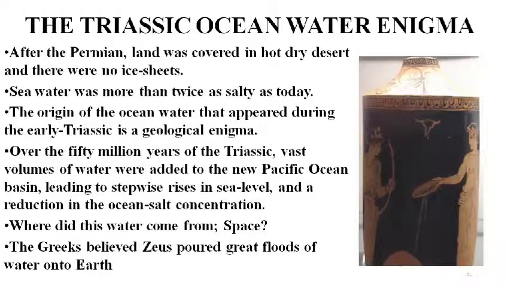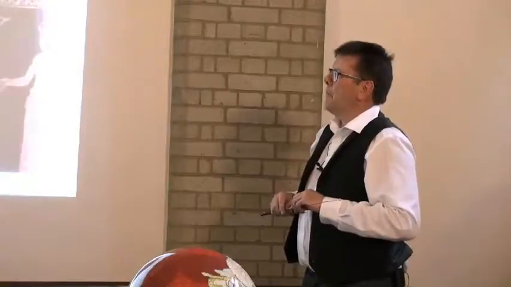There's a strange thing about the beginning of the Triassic. After the Great Permian Extinction, the Triassic is a time when the land was very dry, there were no ice sheets, and seawater was twice as saline as today — very salty. Then over the next 50 million years, the ocean filled up and the seawater got less salty. Where did the water come from? There were no glaciers. A 400 BC vase in a museum in Moscow shows an astronomical object pouring water down on Earth — that was some Greek mythology. It's a big, big question — we just don't know.